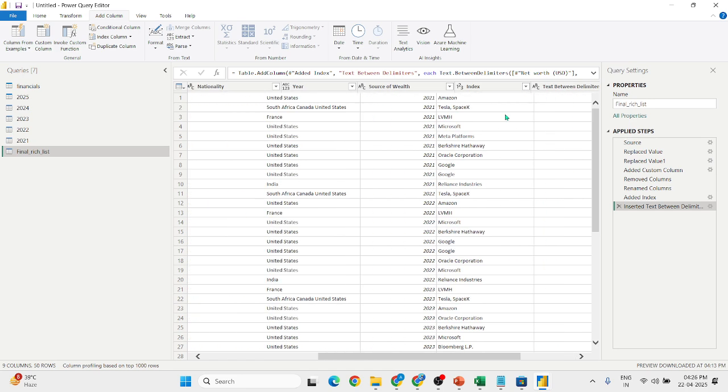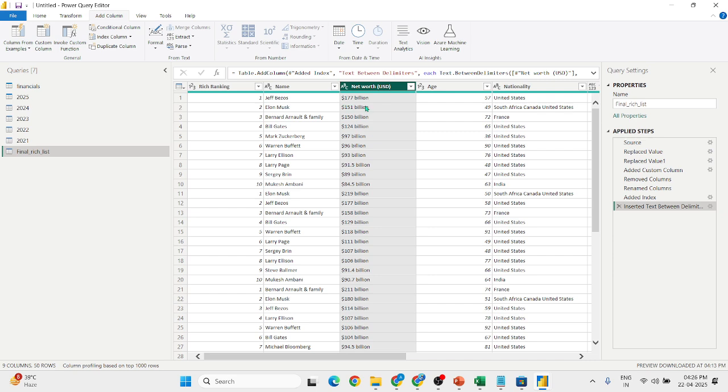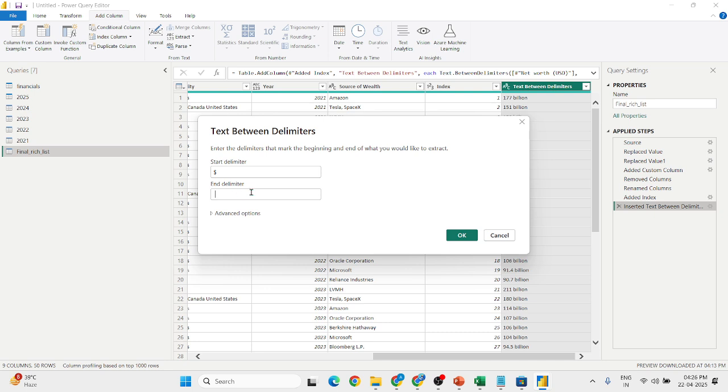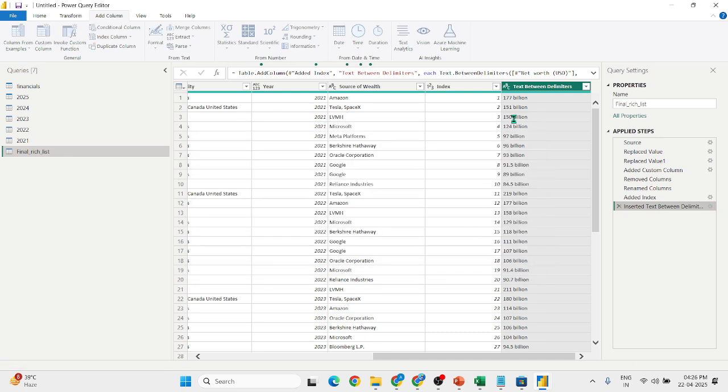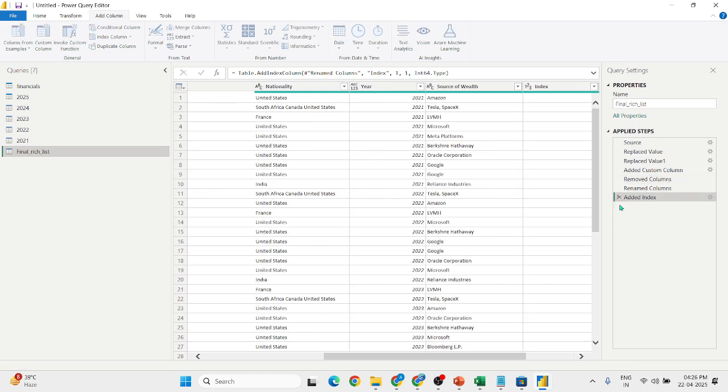It's text between. Okay, I am also getting the space, and the billion values as well. So what you can do is say I don't want the billion value, right? Just go to this and the end delimiter. You can also say billion is a delimiter, B-I-L-L-I-O-N, billion is a delimiter, right? And it should give the numerical value only, right? And you can just check why I'm not getting the value. Let me just check it once again.